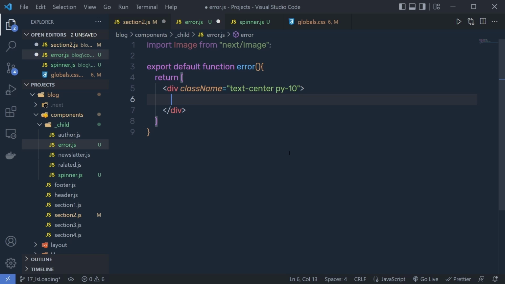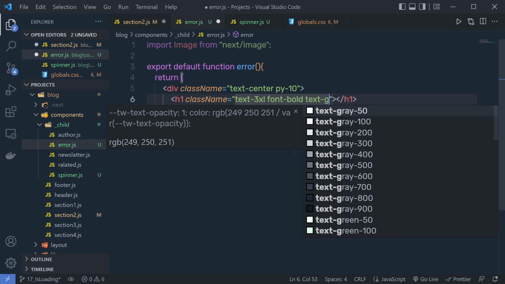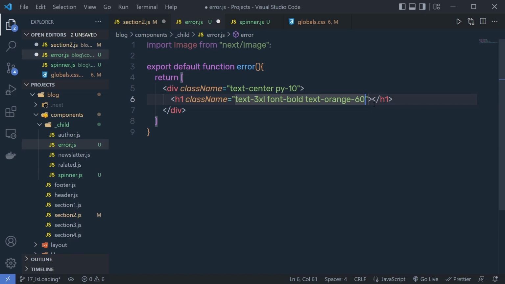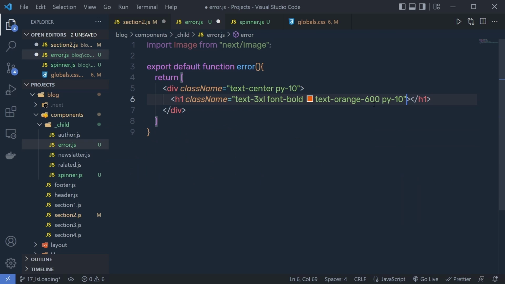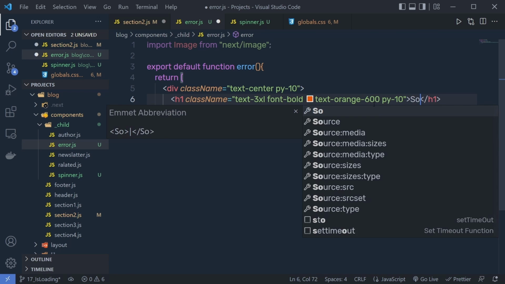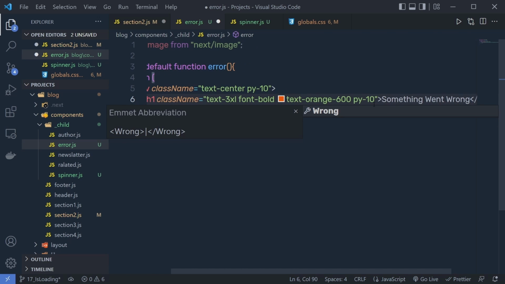Inside this div, I'm going to add h1 heading tag with some classes. So I'm going to specify here text 3XL, font bold, text orange 600, padding y 10, and specify here text, which is something went wrong.